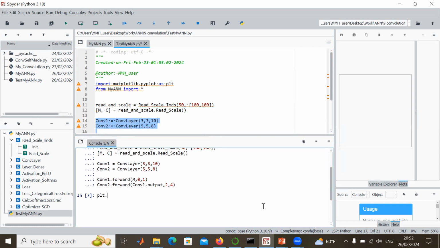So we plt.show, and then we passed our images through different convolution layers. And they generated an output matrix.